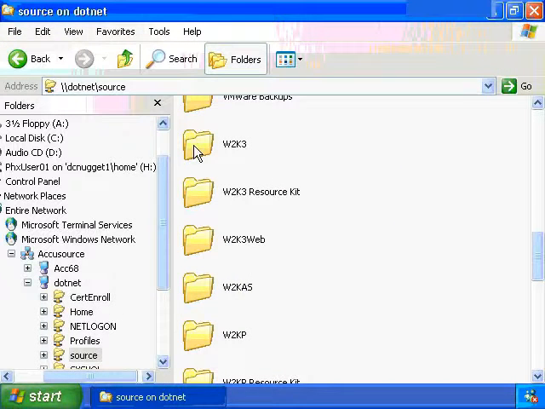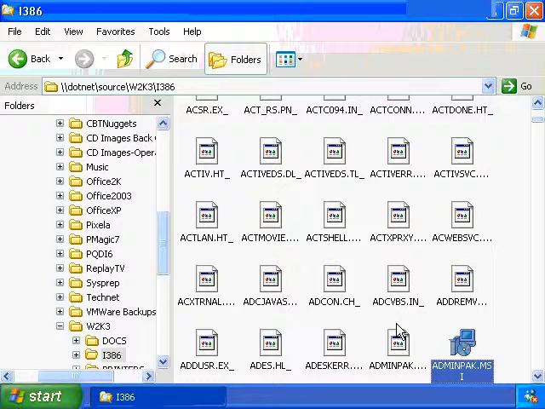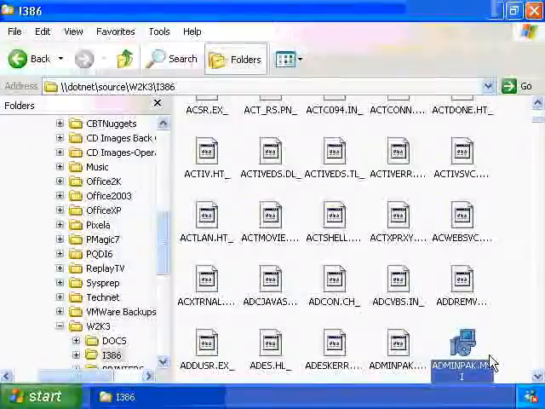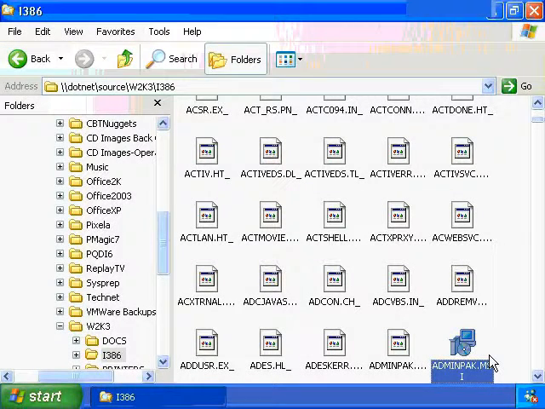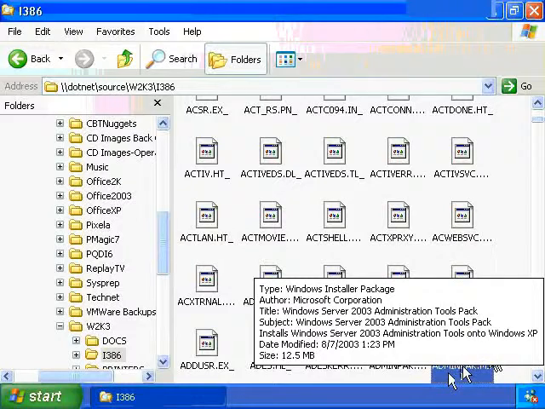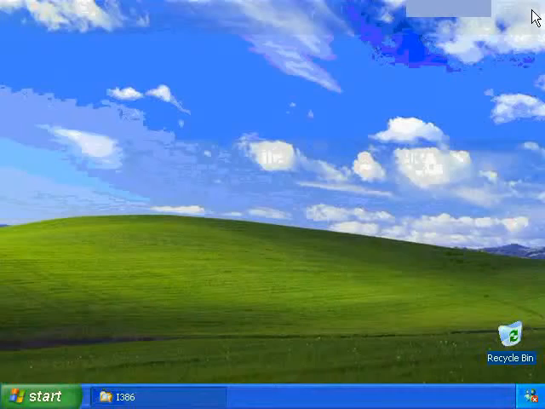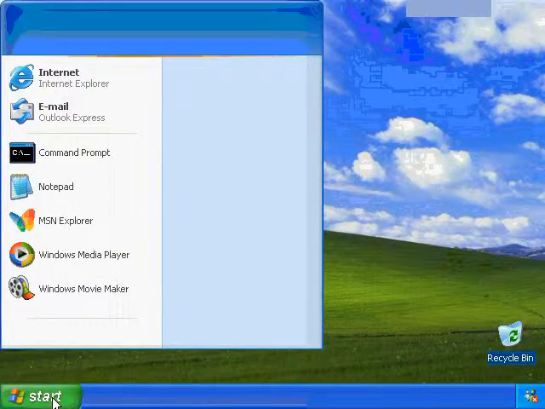So for example, if I can straighten my windows out here, I'm in a file location, and it has source files for me from the Windows Server 2003 CD-ROM, and in the i386 directory, there is a file called admin pack. If you're familiar with Windows 2000, this is the same admin pack that we could have worked with in that version, only it was the Windows 2000 version. In any case, here I am on a Windows XP computer, and I want to double-click and install this admin pack, which will then install all of the administrator tools for me.